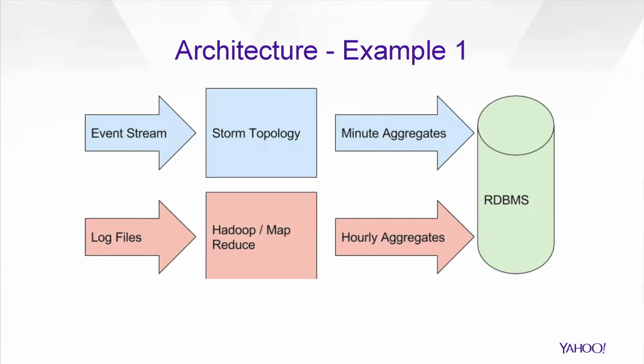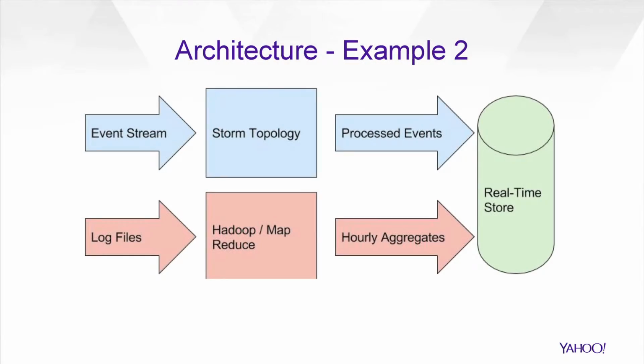Let's take a look at a simplified view of an example architecture where we're producing minute aggregates. Traditionally, when people want to see real-time analytics, they would just aggregate per minute or per 15 minutes, per 30 minutes, whatever they could get done in a batch fashion and load that into a database. That kind of pervaded into the real-time space as well because we don't have any data store in general that can actually handle the amount of events and updates that need to happen in real time.